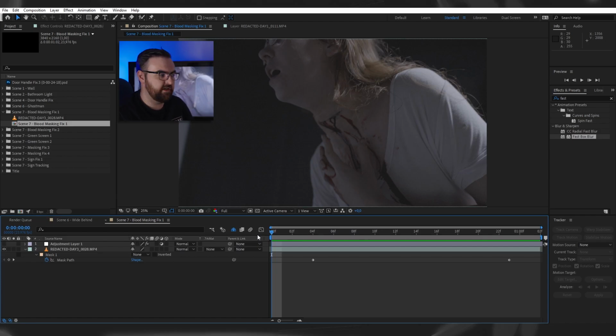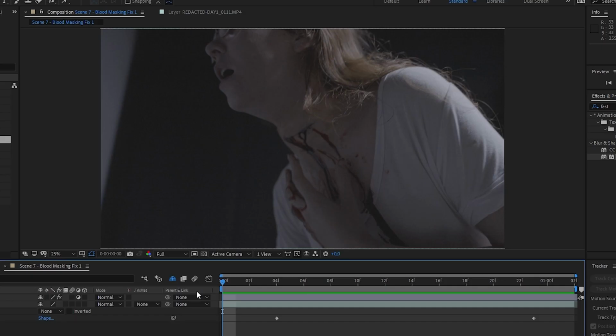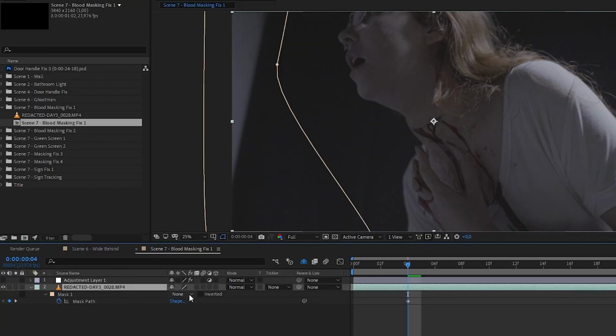Okay, and now for a whole bunch of masking things. Here's some tricks. So you can see here in this shot, this is one of the pickups that we did in Mark's garage. If you don't know about that, you can go check out the behind the scenes over here. We had to do some pickups in Mark's garage, and when I got this specific shot, I accidentally got the wall in the shot over here. Now, you would think it'd be as easy as just making a mask over there.